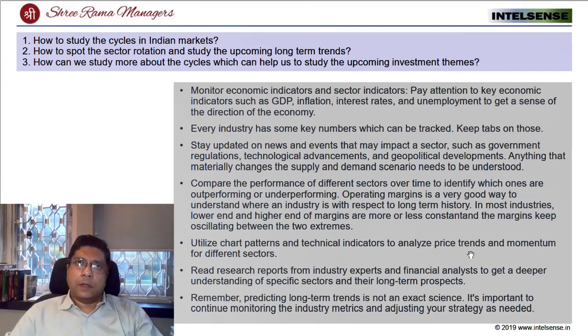So we saw that IT has started doing well as a pack, and then you've taken a bet on, say, one stock or two stocks, or as a basket, and maybe you need to keep yourself updated with the results and what is happening in that particular industry, that particular company, as well as the industry overall, right? So this is the way I do it. If there is a better way of doing it, I'm open to understanding that, but in general, this is the framework that I am currently using.